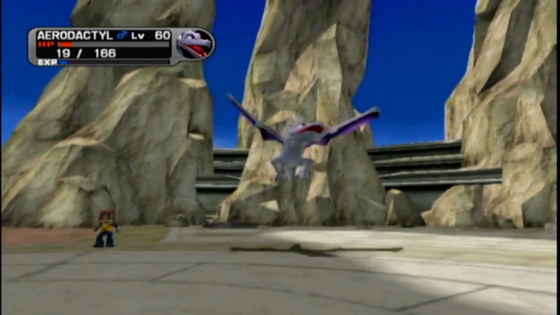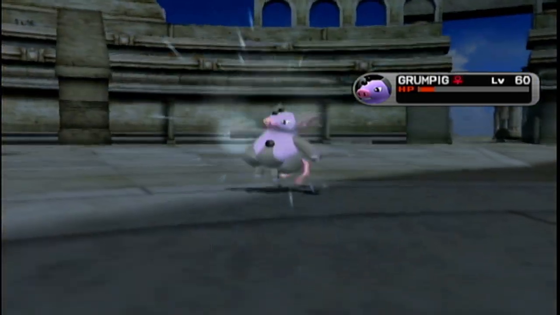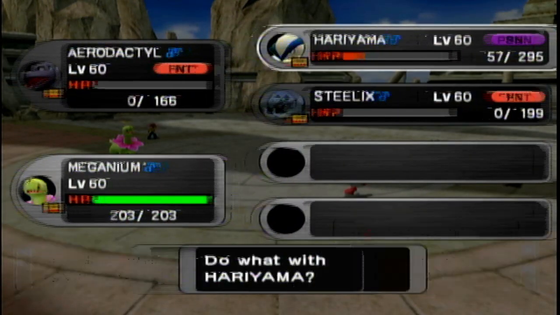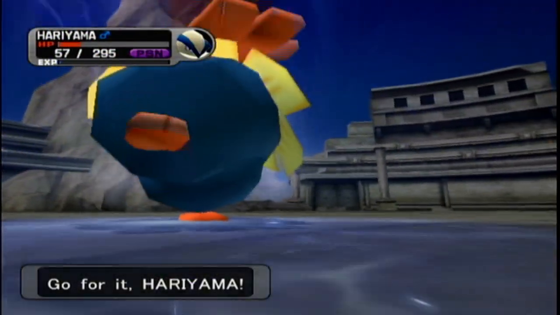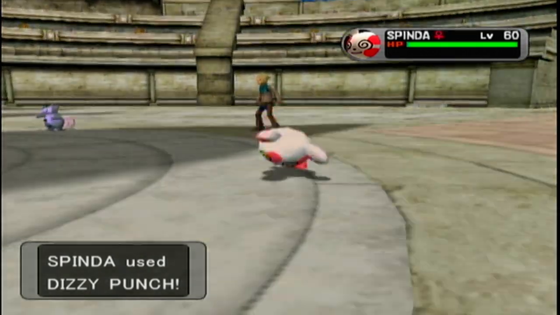We should have just Giga Drained the Grumpig. I should have. You know what's fine? Hariyama has Fake Out. The Grumpig's gone. Gen 3 mechanics. The Pokemon gets immediately sent in. Please, Spinda, don't attack the Hariyama. Please, Digipunch. Digipunch?